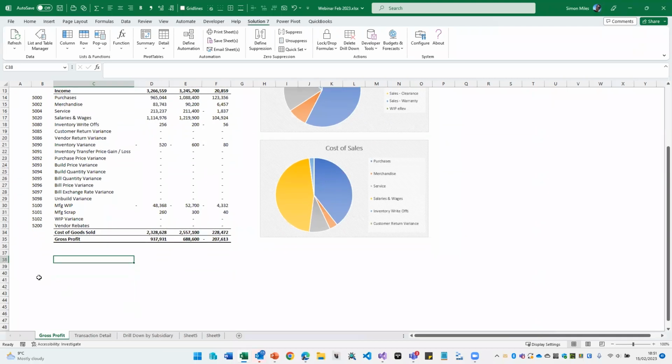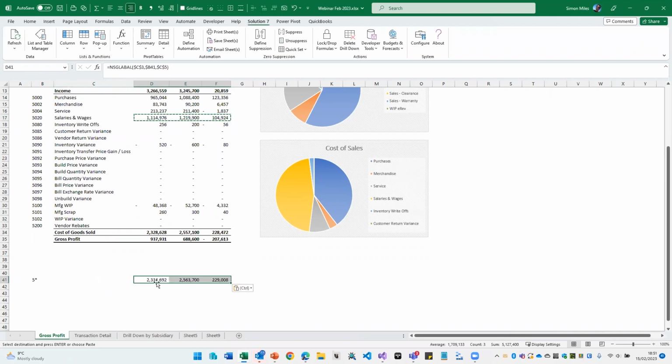So what we see is a lot of customers actually creating cross-check totals at the bottom of the report. So let's create a cross-check total for all of our 5 codes. We're going to take advantage of the wildcard functionality within Solution 7. And I'm going to grab a row of data from the report and let's paste it in there. So these figures here are now calculating the total of all of the 5 codes. And you'll notice that if we take that away from that, we end up with a non-zero value, which tells me as the author of this report that something's wrong, something doesn't add up.